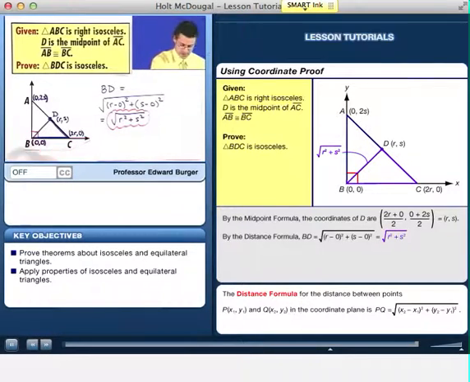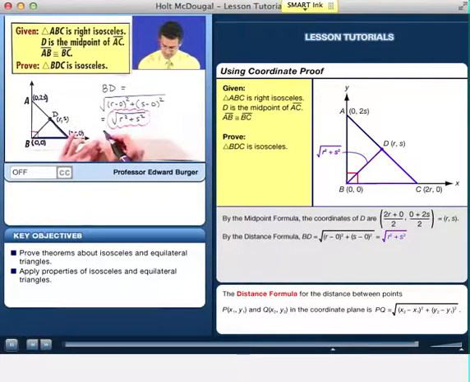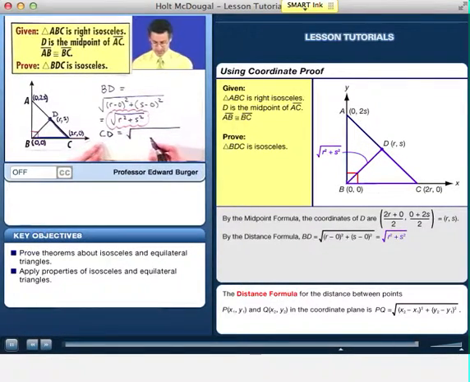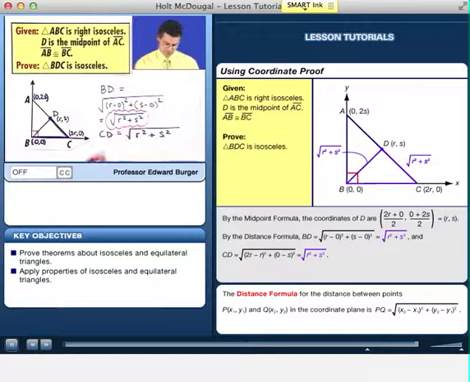So let's now compute the other length. So here we go, computing the other length. That's going to be the length of CD. That equals the square root, and we're going to use the same formula. So we look at the difference in the x's. So that's going to be 2r minus r. Well, 2r minus r is just r, and then I square that difference. Plus, and then I take 0, and I subtract off s. That gives me a negative s, but then I square it. And remember, negative s squared is just the same thing as s squared. And so I get that for that distance.